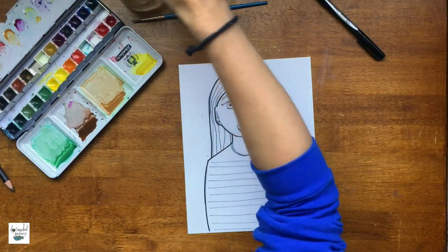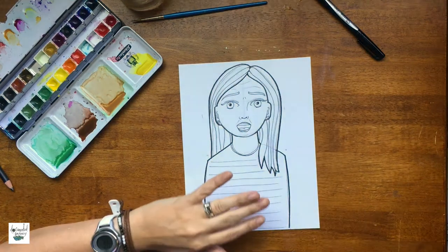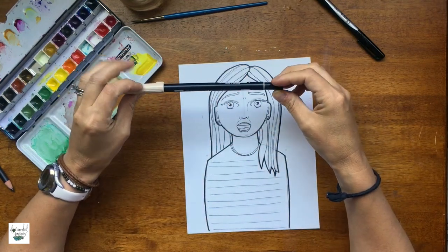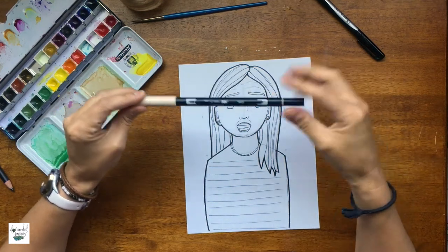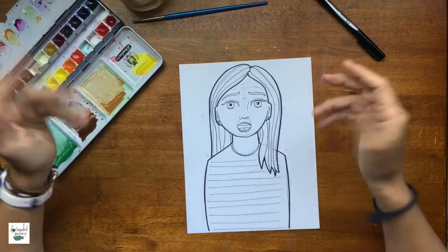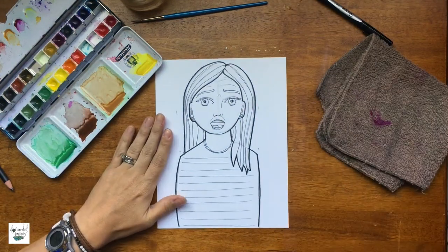Now, with this one, I am going to kind of just do her normal. I do have this Tombow marker that I've talked about before in 942, or any skin tone marker, as like a little cheat. I'm actually just going to use the watercolors that I have here, but you can go ahead and cheat if you want to. Grab my towel. All right.